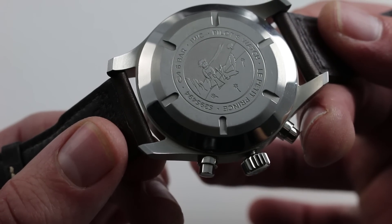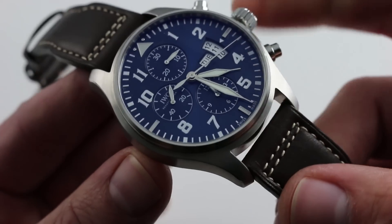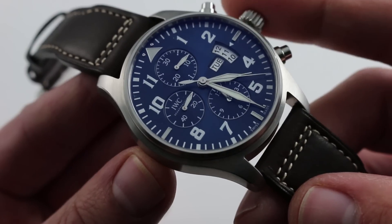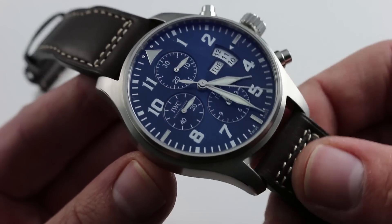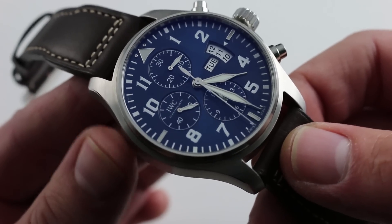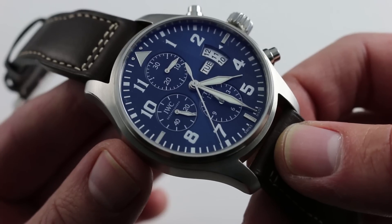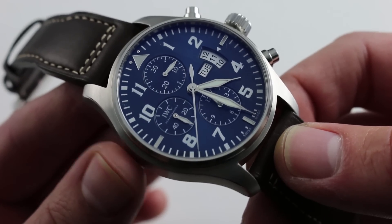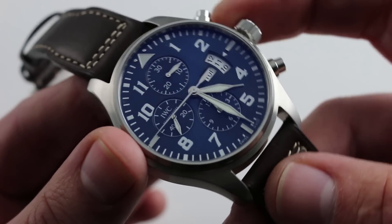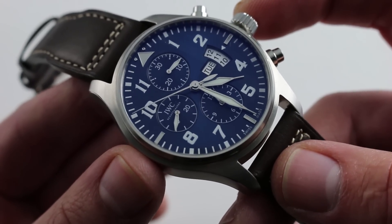The watch features 6-bar water resistance with a screw-down crown. Although personally I prefer 10 ATM water resistance for swimming, IWC does advise that 6 ATM is sufficient to take this watch bathing and swimming. It also has a feature I've never personally needed, but it's nice to know: should you be in an aircraft cabin experiencing explosive depressurization, the watch has security of case-back, bezel, sapphire crystal, pushers, and crown seals, such that they will not be explosively discharged. Every little bit helps.